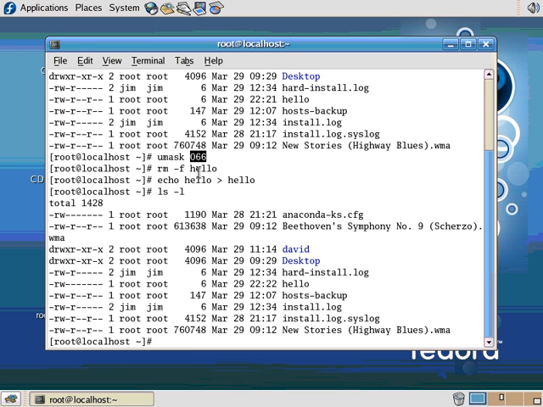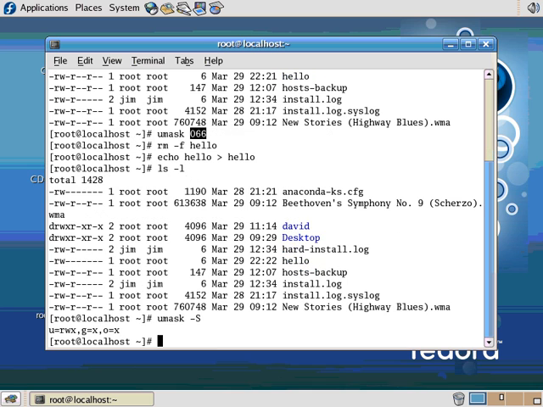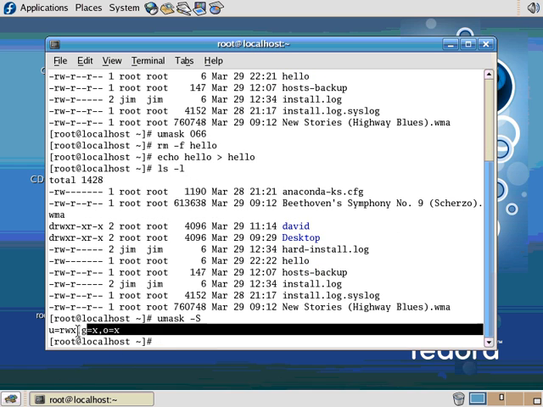This 066 set our umask to 600. So when I created this file, it's read write for user and nothing for anyone else. So that's how umask works. And I did say that if you do umask minus capital S, it tells you your default permissions in symbolic form. And even though it tells you that X or execute is part of that, it's not. The Fedora Linux operating system just takes that off.